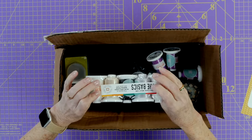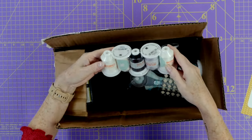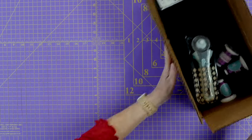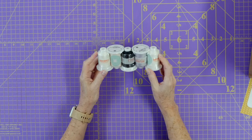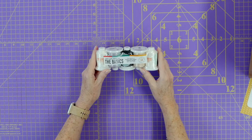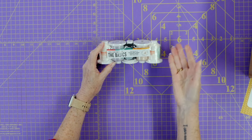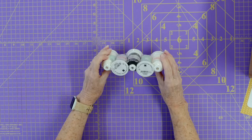Now let's see what we've got here. I've got thread — 100% cotton quilting thread. This is a great little basics bundle. I've got two whites, a gray, a black, and a cream color. You can rely on the basics! So 50-weight 100% cotton quilting thread — great for quilting and great for piecing as well. If you've never used their thread, you could get this little basics bundle as a great sampler to try out their threads.